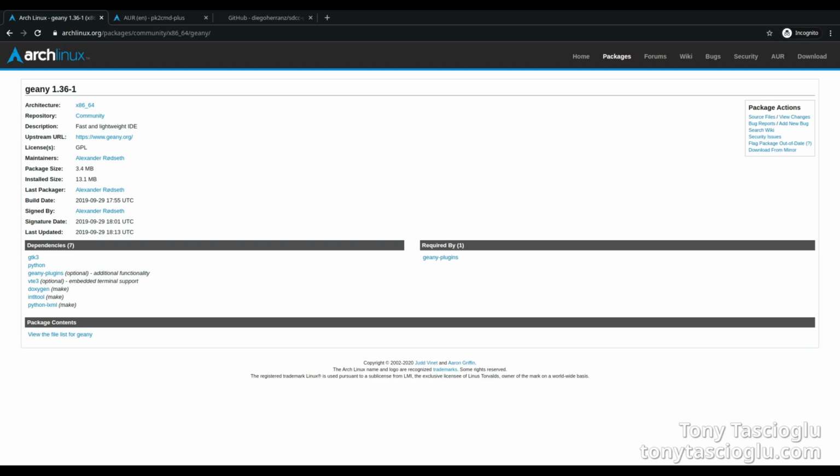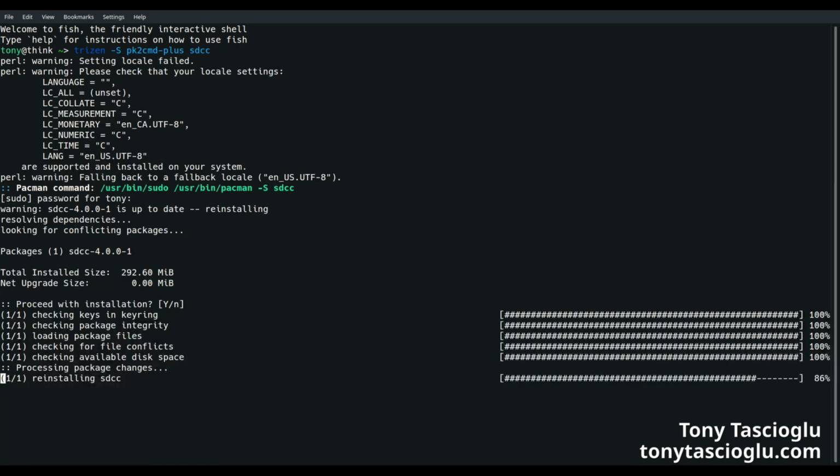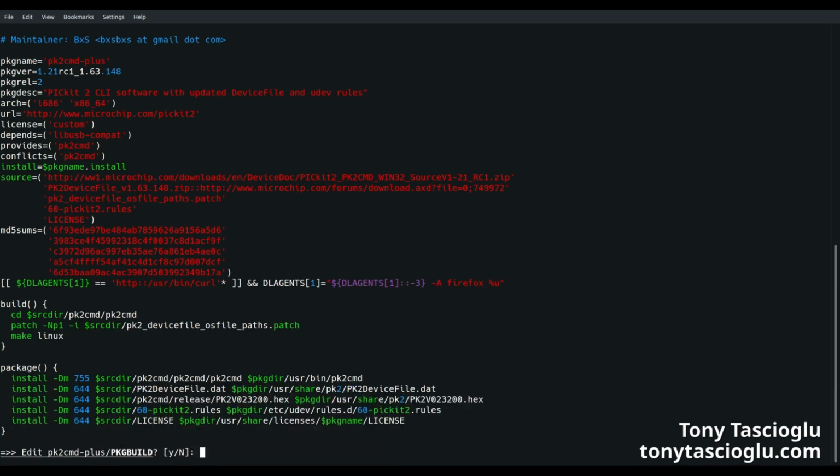A text editor like Nano, Vim, or Emacs will work. I'm just going to use Geany, which is a lightweight IDE for many programming languages. So, to get these installed on your computer, you can use an Arch user repo helper of your choice. In this case, I'll be using Trizen. Or you may choose to manually download the PKGBUILD and just run makepkg -si.